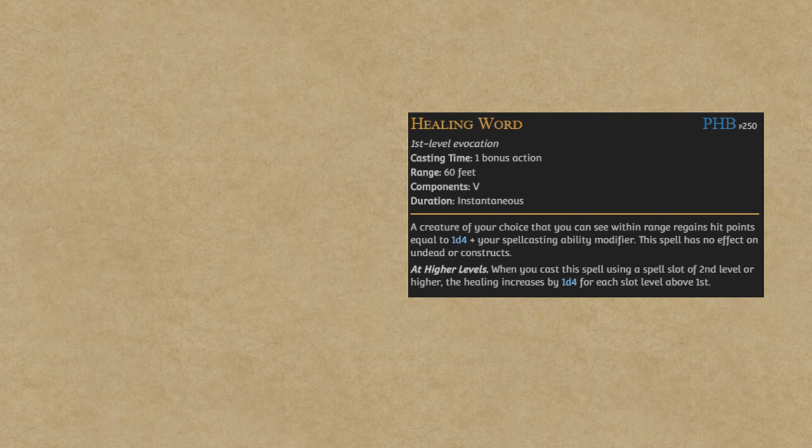And going down to d4s from d8s, now that is a very real and palpable difference in hit point regeneration, and that does significantly affect how they upcast, should you want to upcast them. But I don't think that difference is enough to offset the massive boon of it only being a bonus action, meaning that you can still make a weapon attack or cast a cantrip or dodge or dash or whatever you want with your main action.